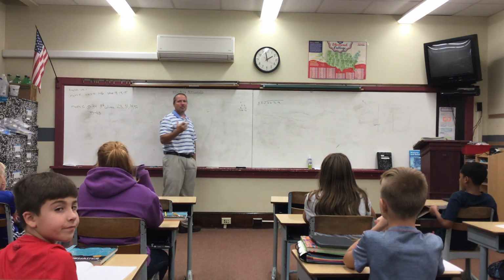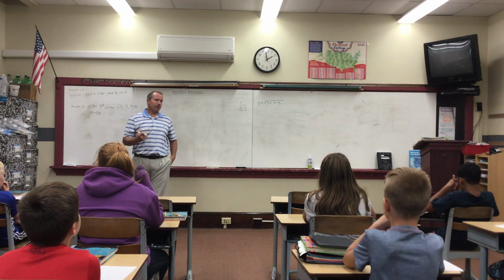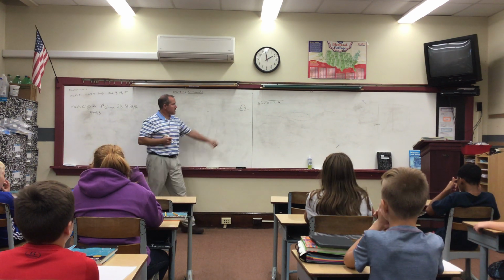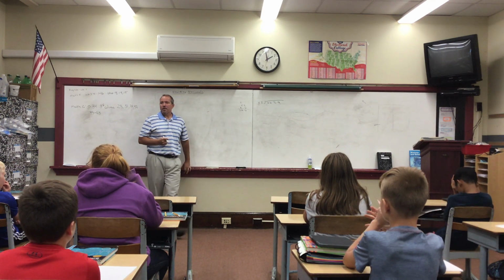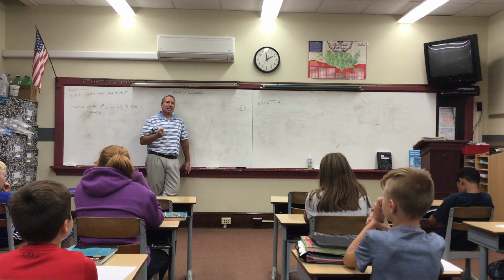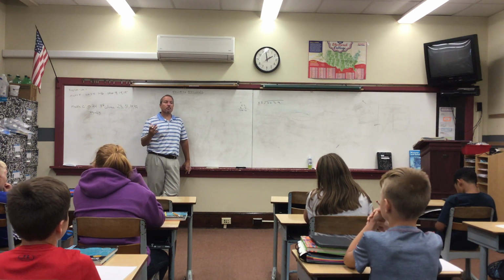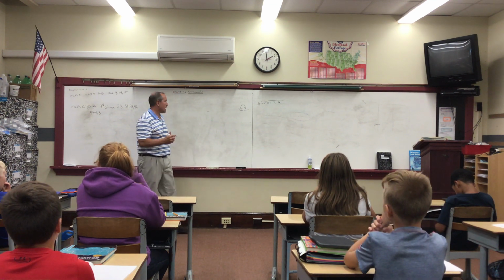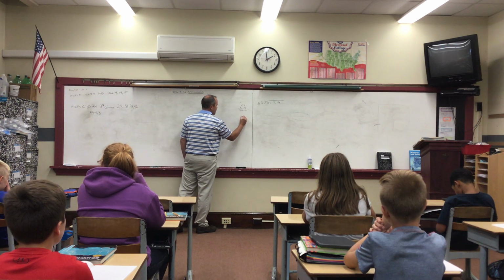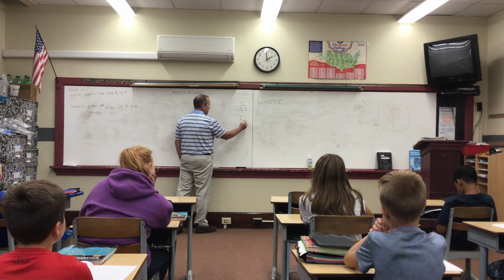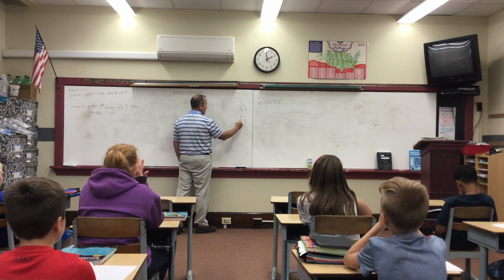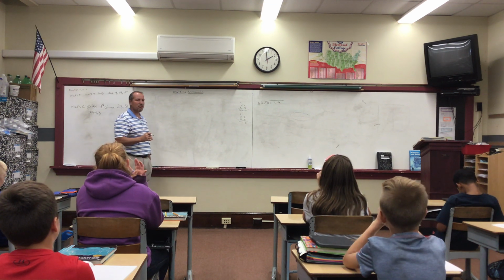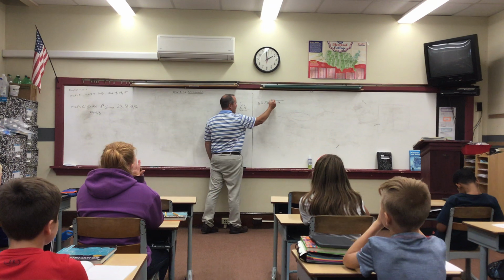The reason I don't do the rounding is if you do the rounding, there will be times that this number here will be too small. Whereas with my way, either the number's going to work or it's going to be too big and it'll be obvious. And so that's why I don't do the rounding with the two-digit divisor. So instead we're going to take 52 times 6. 6 times 2 is 12, carry the 1, 6 times 5 is 30, 1 is 31. And since that 312 is smaller than 362, I know that the number 6 is going to be the right answer. So now that 6 goes above the 2.